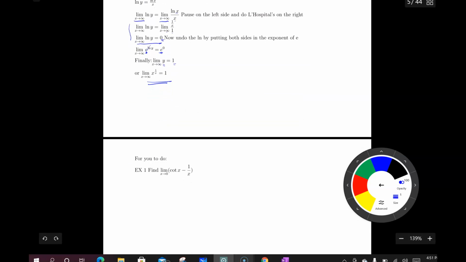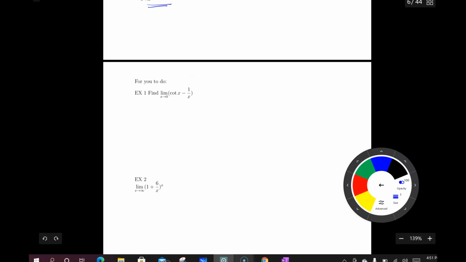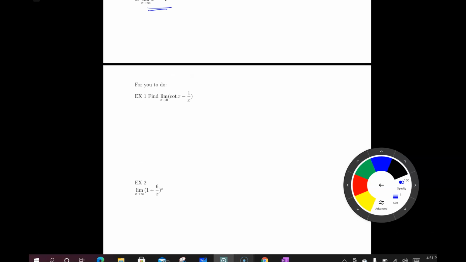Let's try some other ones to do. They're in kind of random order. So let's go do this one. If I plug in 0, you should know cotangent looks like this. So cotangent, there's infinity, minus 1 over 0, and that's infinity. Okay, so I would first want to rewrite this. This is cosine of x over sine of x. Remember, when you have infinity minus infinity, you want to make common denominators.